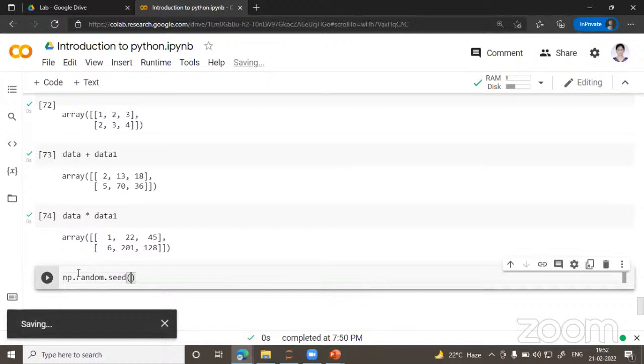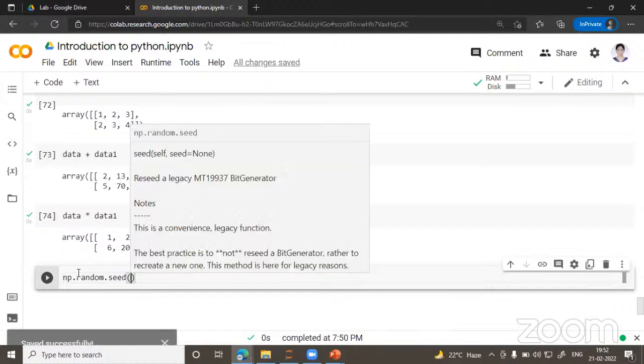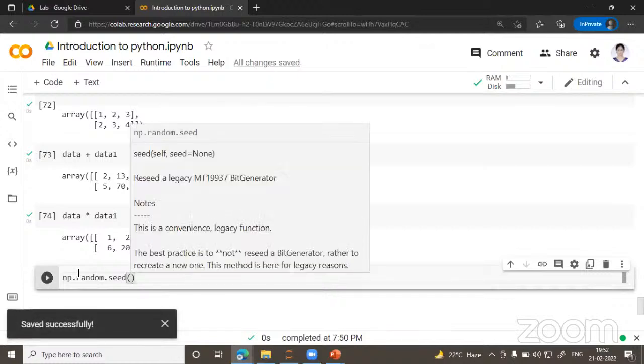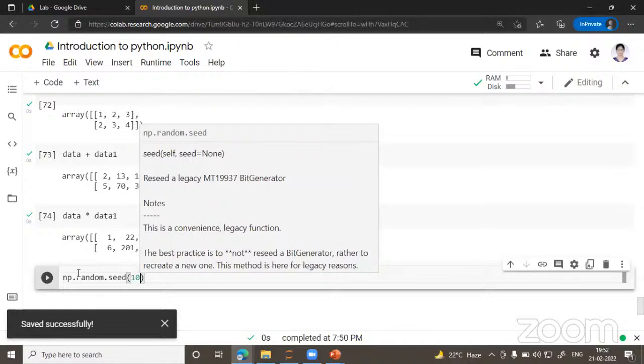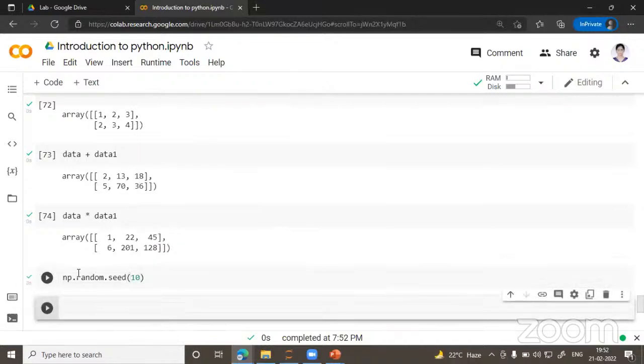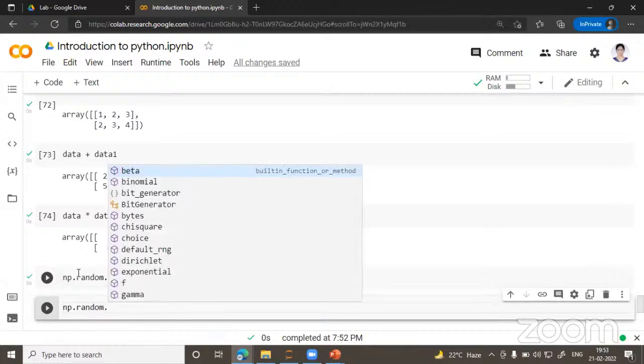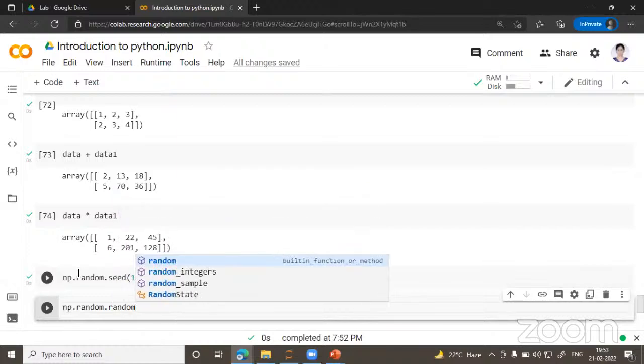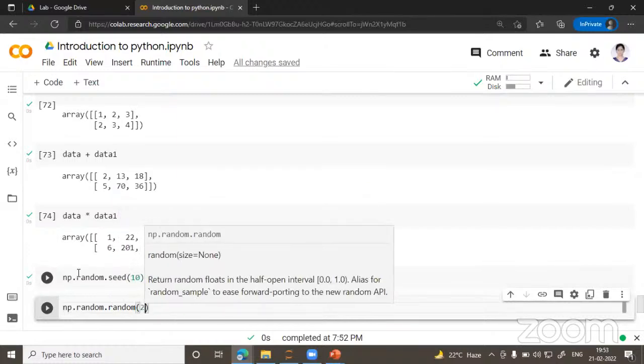np.random.seed. Inside seed, you have to give the seed value, the seed number. So I'm writing seed 10, so my randomization will be based on 10. This time I'm creating one random array of size 2 cross 2.